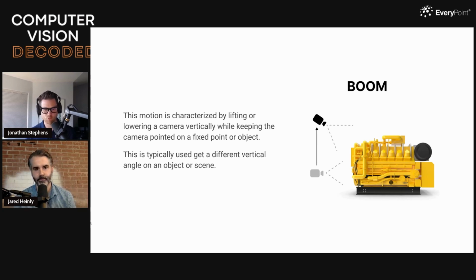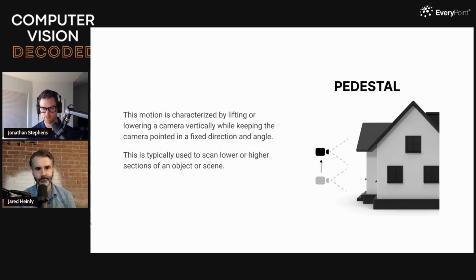Right. And once you've learned these four basic motions, and then the transition ones, which you can use sparingly, you can go crazy. As long as you're sticking to these motions, you really can't mess up a scan too much. It's all about getting those parallax views, and you can use these in any combination. As Jared was saying, you're pedestaling, you get to the top of a really tall object, now you want to boom to get the top of it. You might think of this house: if you want to get the roof, at one point you're booming, and then eventually you're looking straight down.